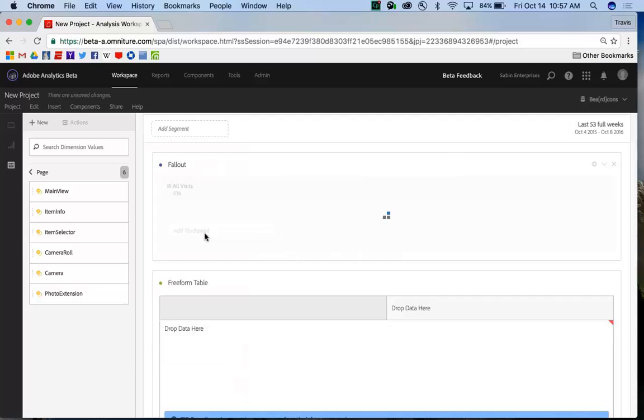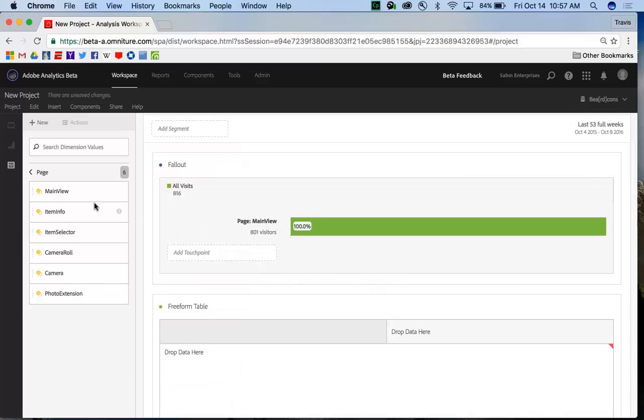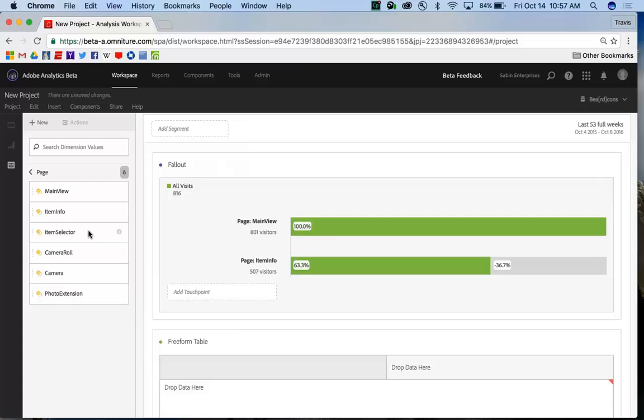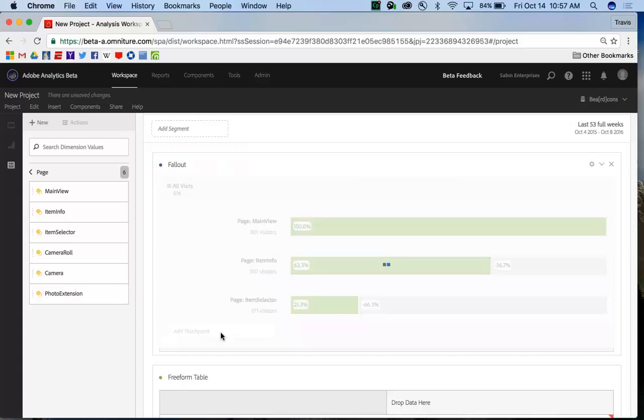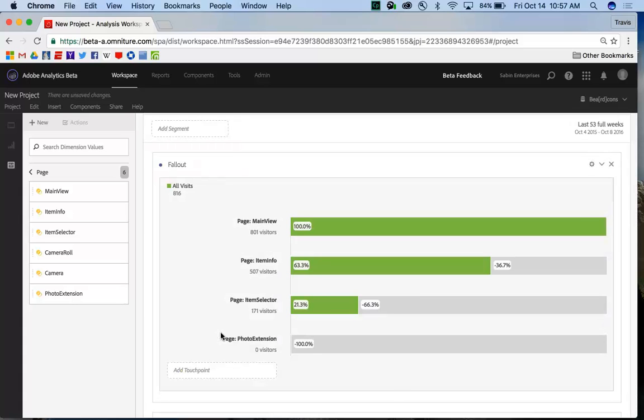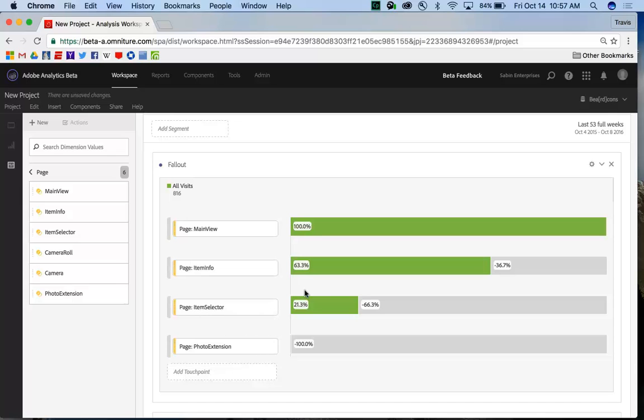So I'm going to add specific funnel steps and start building this out. And quickly I have this funnel report that's building and showing how my customers are progressing through this funnel that I've created. The green showing those that actually fell through and performed the action, and the gray bar showing those that did not, with the immediate percentages comparing against the total of the funnel.